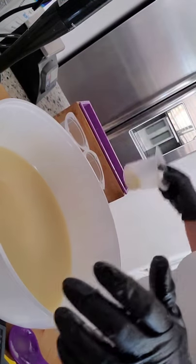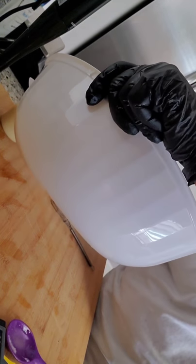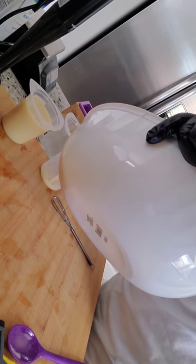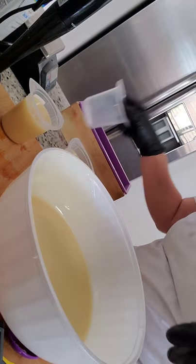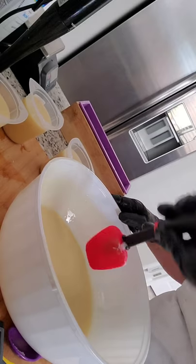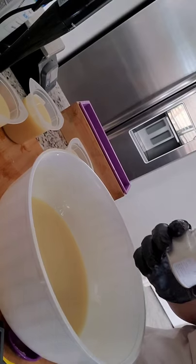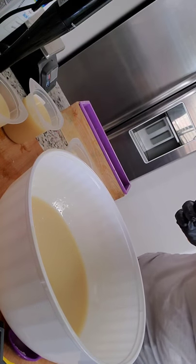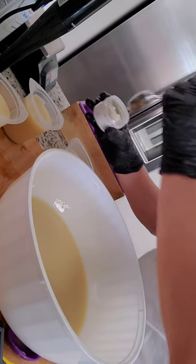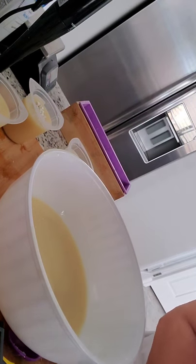Kind of mix up, separate for the colors. So I'm just going to pour some in there. Pour some in here. I'm just making a small batch, and I haven't added my fragrance yet because I don't want to do that until I know that my batter is not going to, they call it accelerate. So here we have champagne, which isn't going to color it too much because the soap is going to be a beige color anyway, so let's pour some in there. Just tap some in there. We'll see how we like the color.